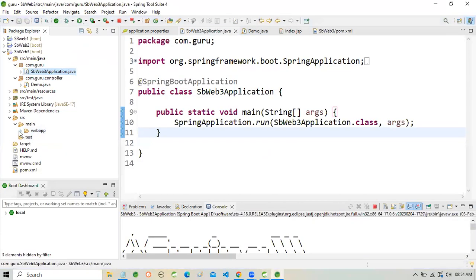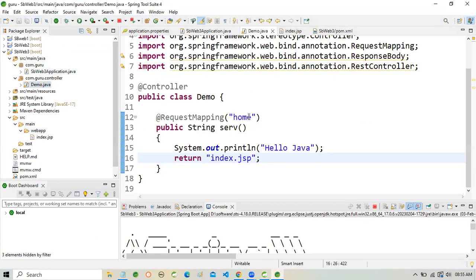Web app, web app have the index.jsp. And if you are calling home, it should be called this index.jsp. It's not right. Okay, validate.